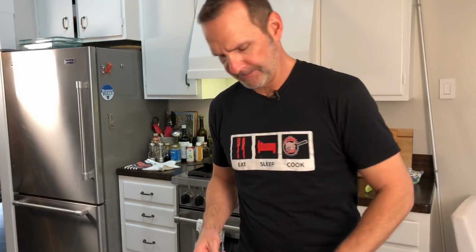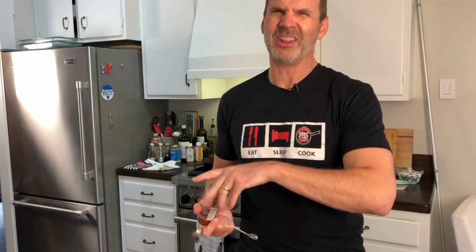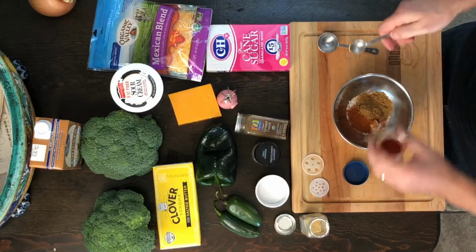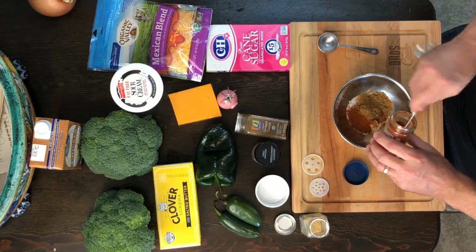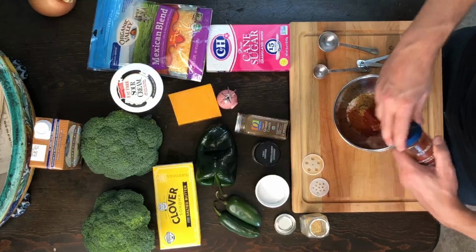My creative juices are flying today. And I'm sure after you've worked with enough spices, you kind of know, all right, that'll be too much, or that'll be good. And you just kind of make your own stuff, you know what I mean? And then some paprika to give it that nice color. Let's do a teaspoon of that, okay?